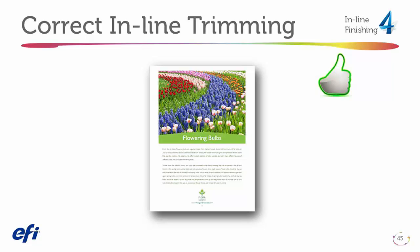So we recommend that you share with your designer the inline trimmer specification, so that the designer can design their trim box based on the correct trimming value.